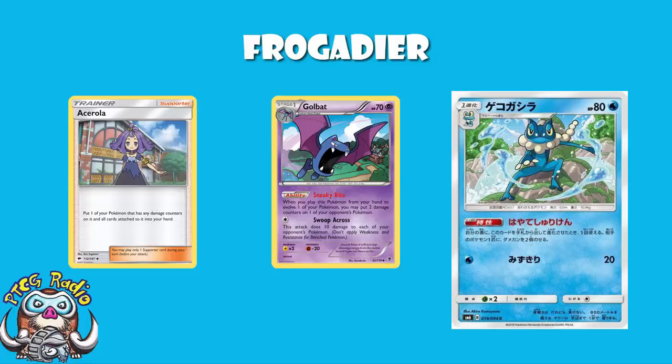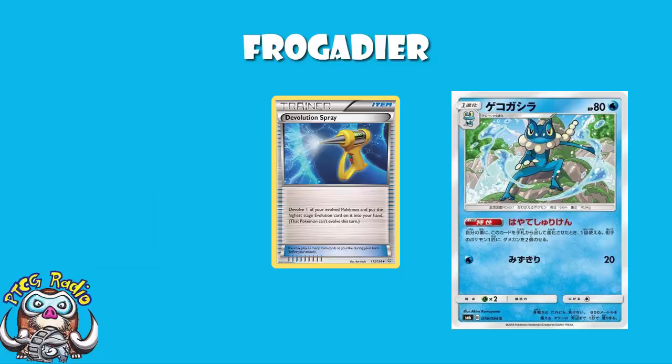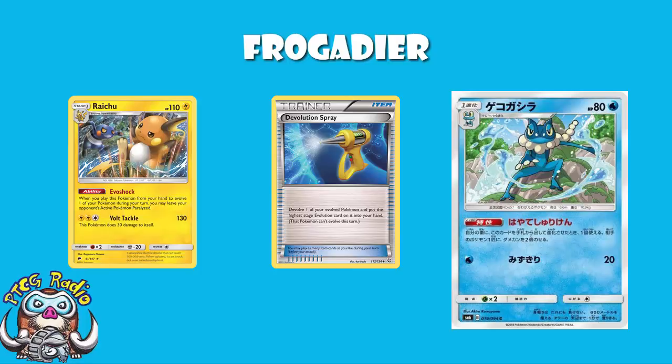Then, of course, don't forget the Super Scoop Up. Got a bit of a reprint in Burning Shadows. That can be used on a coin flip to pick it up, and Super Scoop Up was a card that was used quite heavily when Golbat was around previously. And let's not forget our old friend Devolution Spray. We've been seeing Devolution Spray used to reuse abilities on something like a Raichu from Burning Shadows. There's no reason you couldn't use it to just keep reusing Frogadier here.